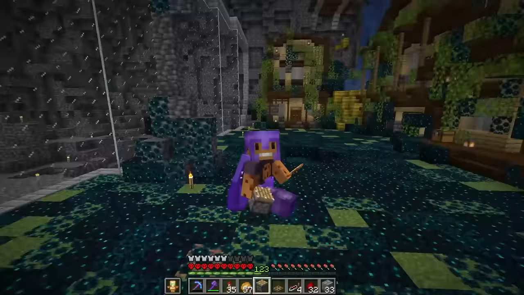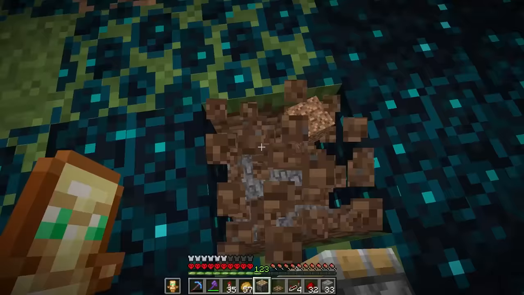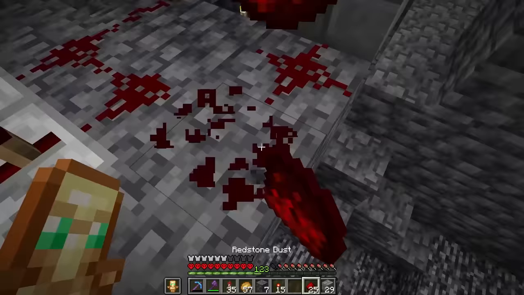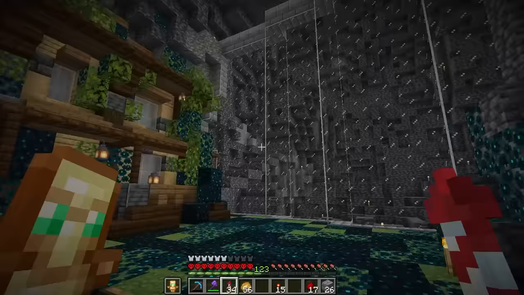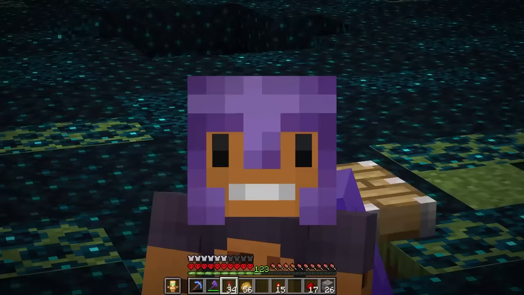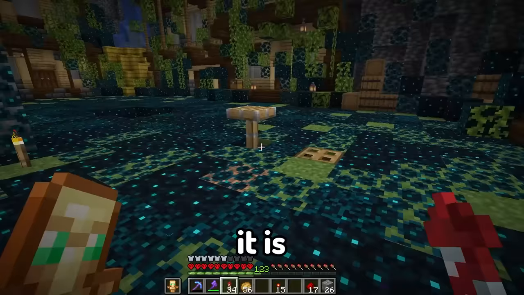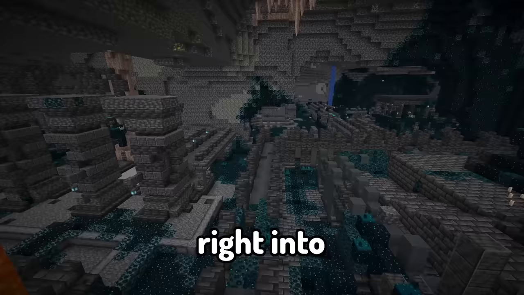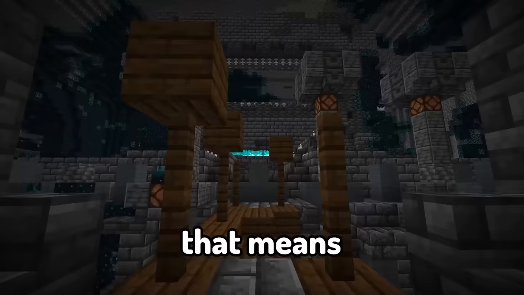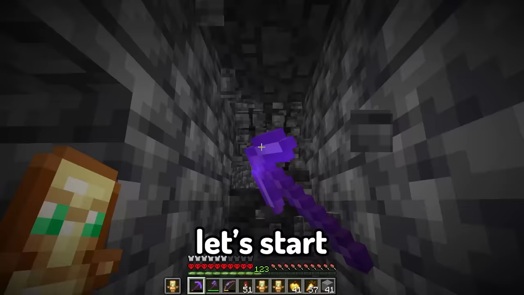But before I head over to the ancient city, let's quickly build a small redstone machine that'll make a bunch of noise. And I'm hoping this will attract the warden from there over to here without me doing anything. That way, I have a less chance of dying. It is pretty annoying though. Now let's start the process of transporting the wardens. I do want the tunnel to go right into the ancient city though, so that means we have to remine half of the tunnel. Let's start the pain once again.